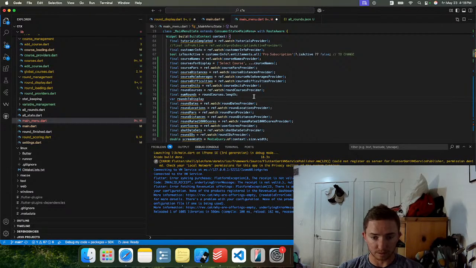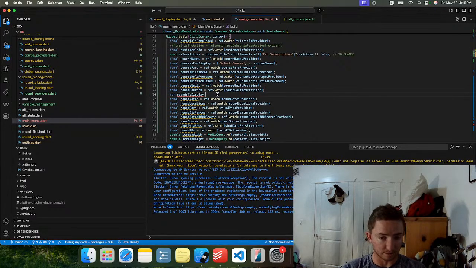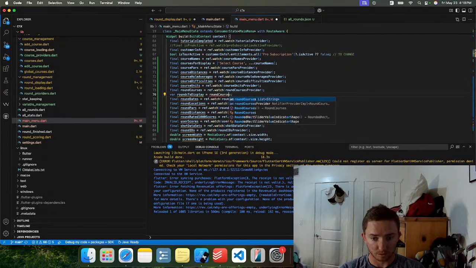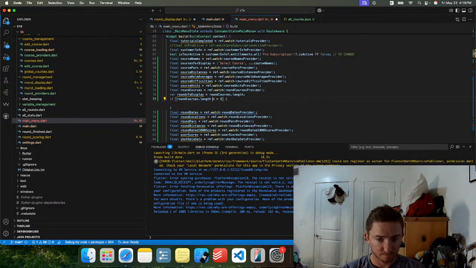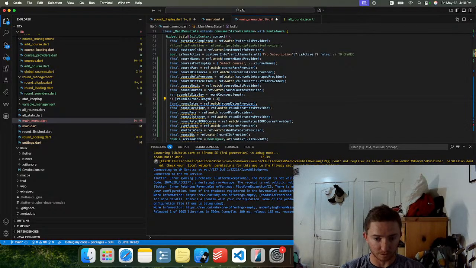Actually, we can just do this in one variable. Rounds to display is equal to round courses dot length, and if round courses dot length is greater than 3, rounds to display is equal to 3.